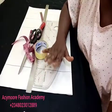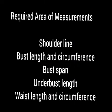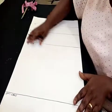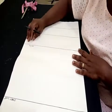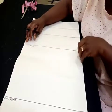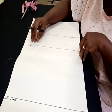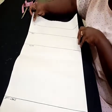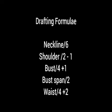Drafting together the basic bodice block or sloper is my start line, and I've labeled it. Always label so you don't mix it up or get confused. Here's my armhole line or my bust point line, so that means I have my armhole line and my bust point on the same line. And here's my under bust line and then my waist line, which I represent with W.